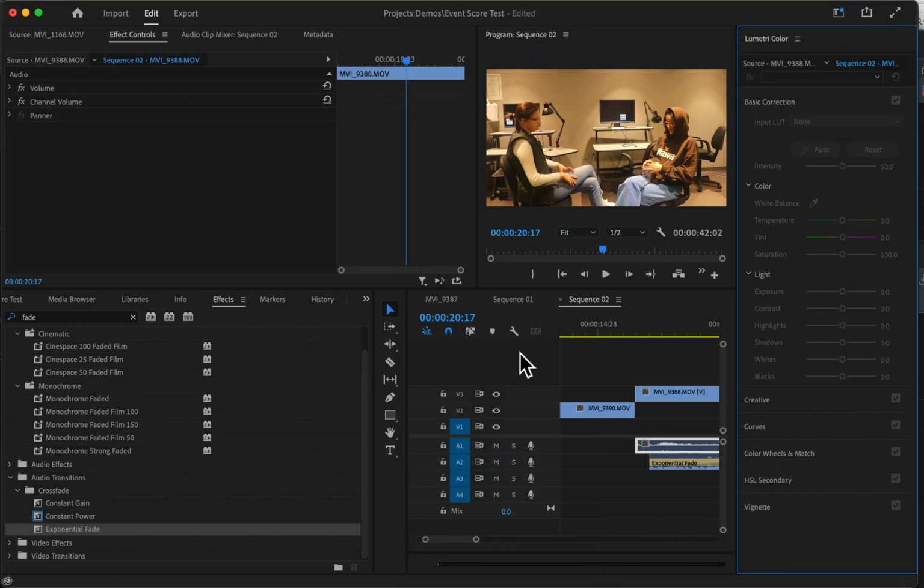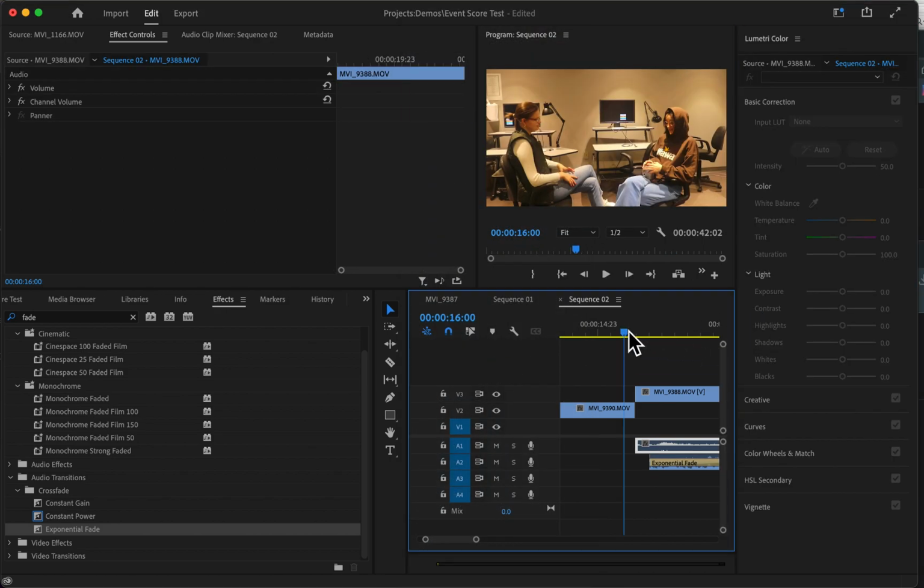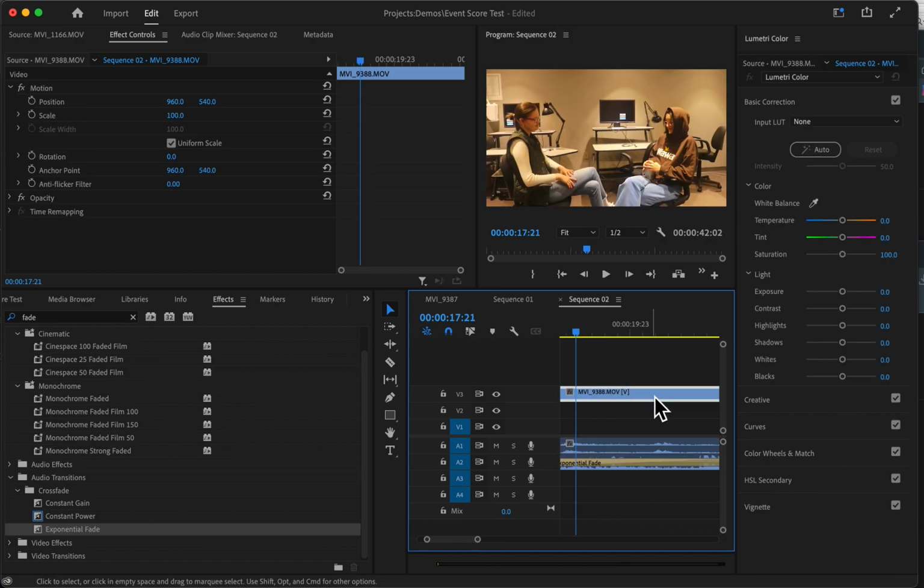So I could just go into there and give you a quick tour of that. If I have the clip selected, I can see there is a white balance arrow. It's usually a little too strong. I'm not going to use it here.